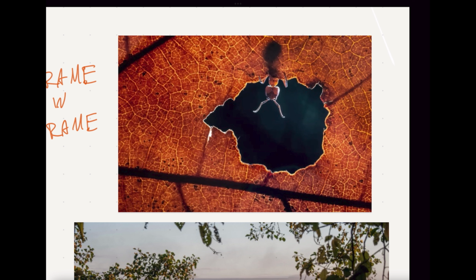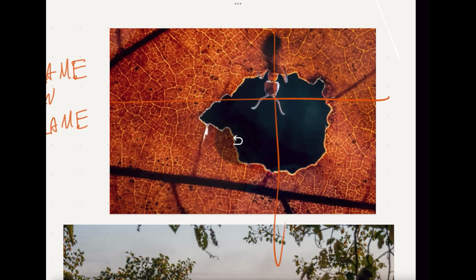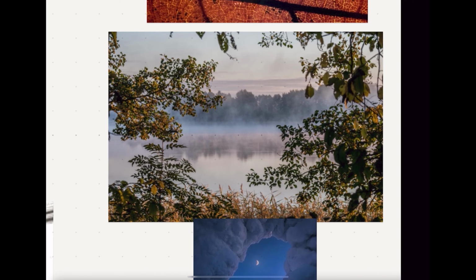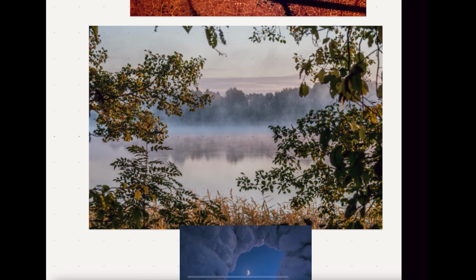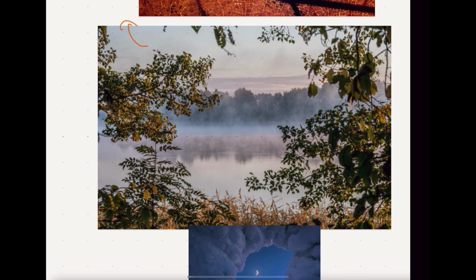Also, I know I said I'm not gonna repeat myself, but this one is just a perfect one third. The ant's head is on the cross line on a strong point. So very good example. It doesn't have to be that obvious. It can be more of an open type of frame in frame composition. But here we see a bunch of foliage around, framing up the lake behind. And if there's a singular wheat stalk going through your frame with nothing else, this is a mistake. You should not have a singular thing like that.